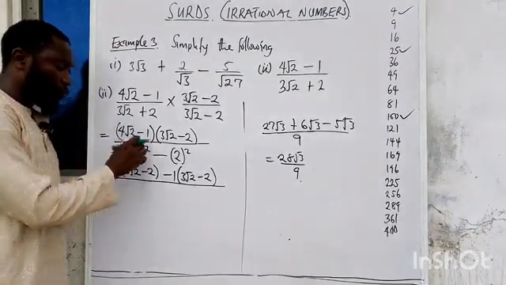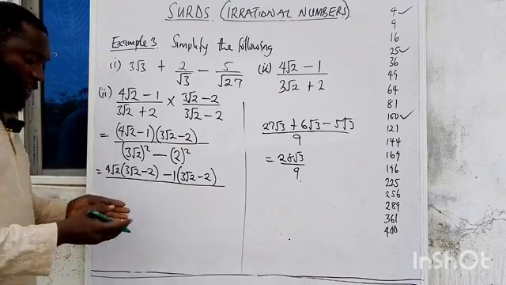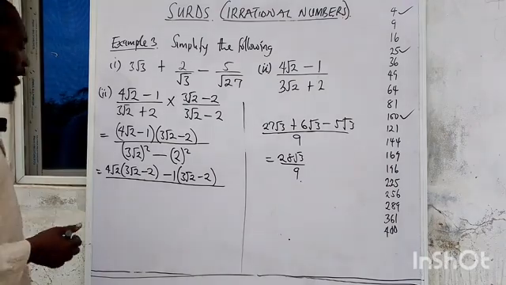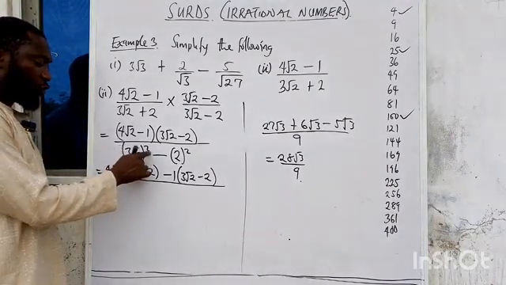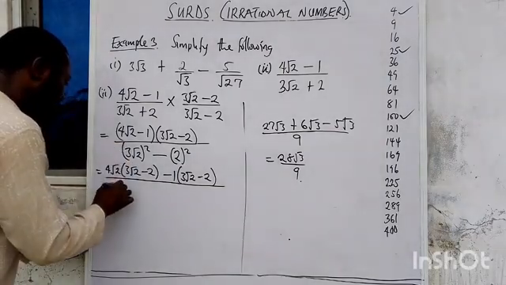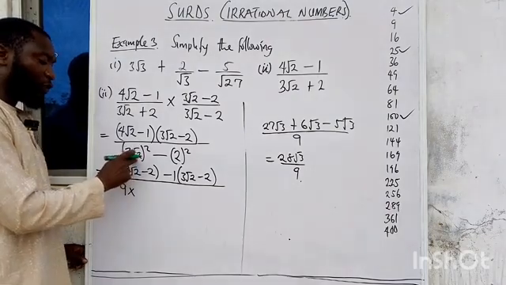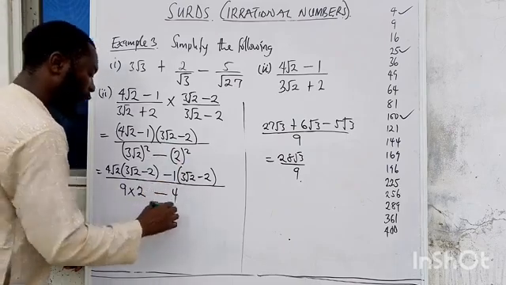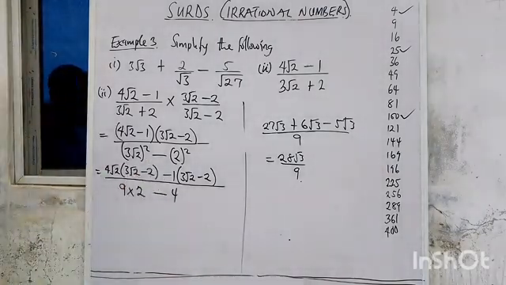We have 3 root 2 squared. According to the rule of indices, when you have several variables inside the bracket, your square will affect each of those variables. Here now we have 3 root 2. This square will affect 3. It will also affect the square root of 2. So 3 squared, that is 9, multiplied by the square of root 2, which is 2, so you have 18. Minus 2 squared is also 4 here. Now we move further again. Now let's open this bracket.